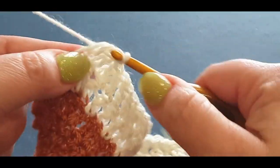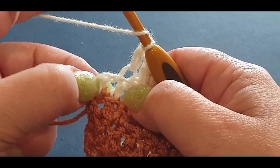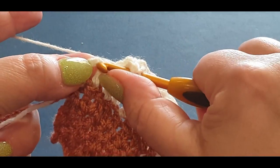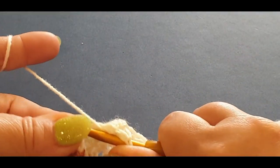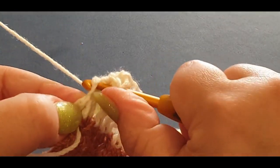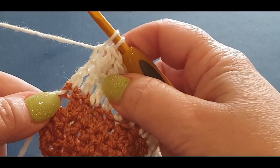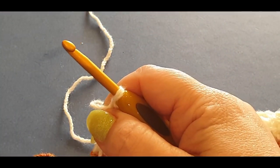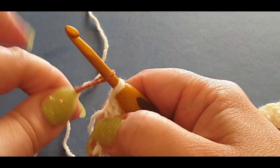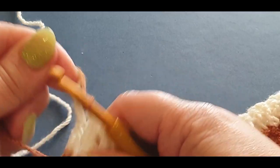And there you go. Now you have your single crochet and your two chains. That's a nice tight chain right there. See if you can get your double crochet in that nice tight chain. I did. Now only do half the double crochet, so you pull it through the two loops, hold it there, because we are going to change back to the copper. All right, just pop your copper around your hook, pull the loop through.